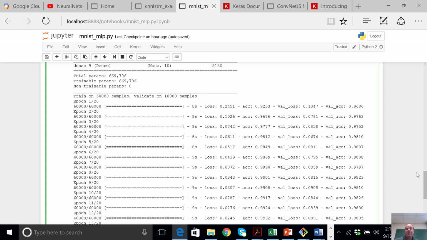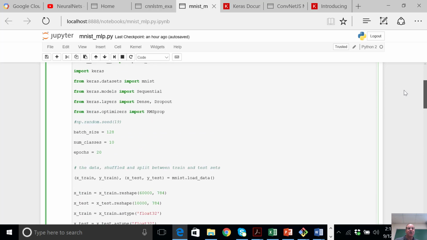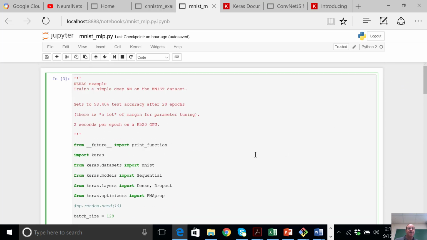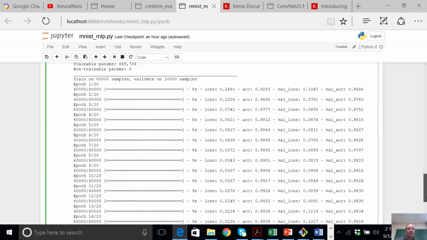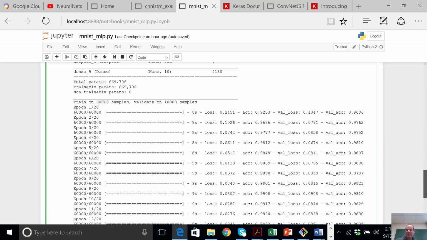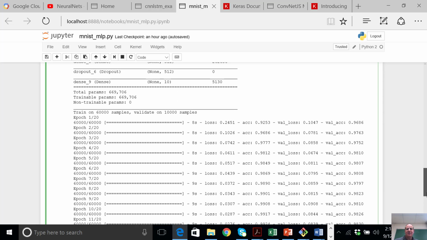They say in the comment that it takes 2 seconds per epoch on a Kepler 520 GPU, which is an NVIDIA type of GPU, if you have one. On my computer, which has an i7 processor, it takes 8 seconds.